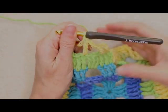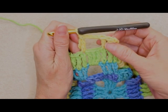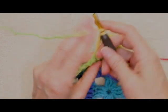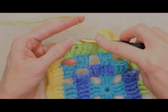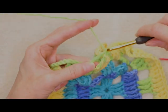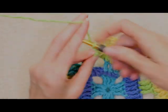And now just check that you have skipped 3, 1, 2, 3, and you've gone into the 4th. So that is what you want it to look like. And 1 treble crochet into each of the next 2 stitches. So we're just going back along building our windows. Like that, chain 3, 1, 2, 3.